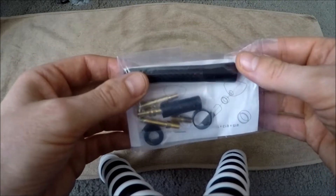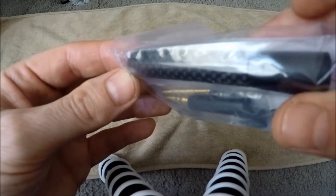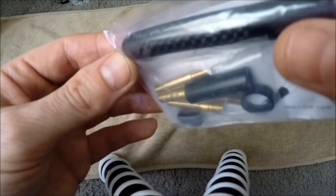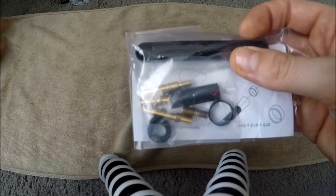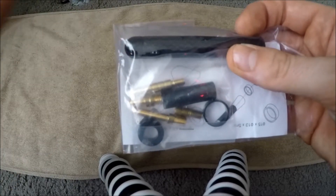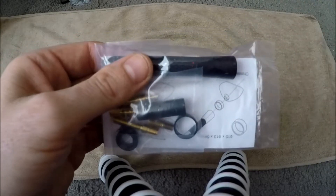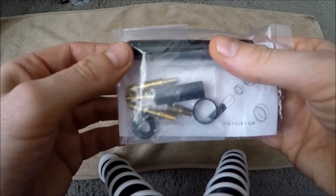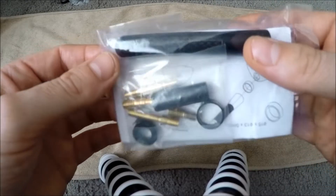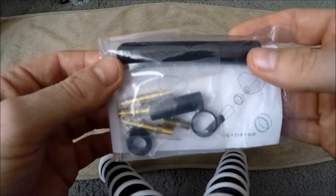This is the stubby antenna aerial — it's the black carbon version, I'll open it in a sec so you can get a better view. The main reason I want this is I'm going to need a car cover, and the aerial that's on it now is just long enough that it's going to bend and look weird. I do like the radio-controlled car look, so I want to keep that idea but shorten the antenna.